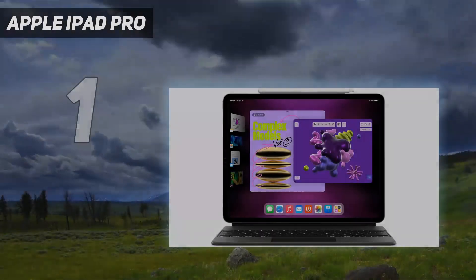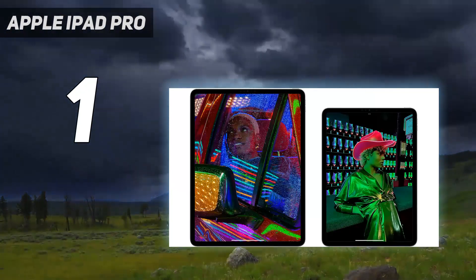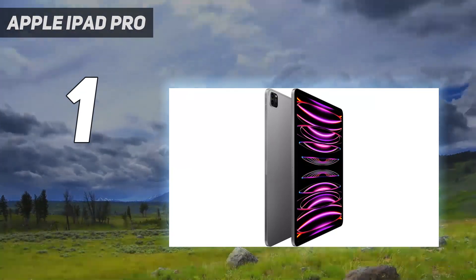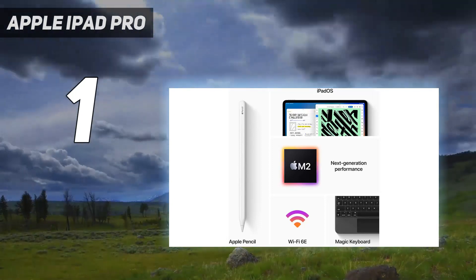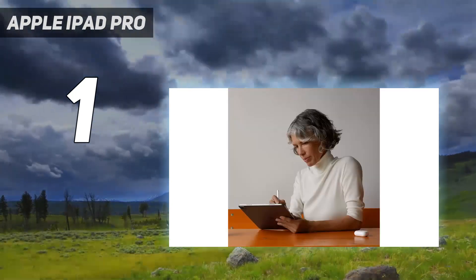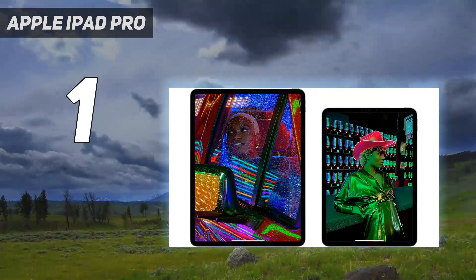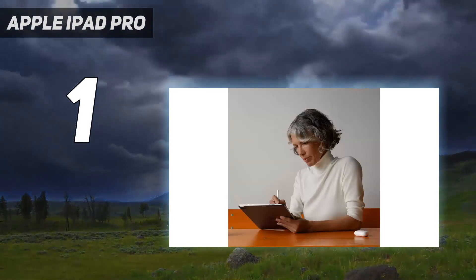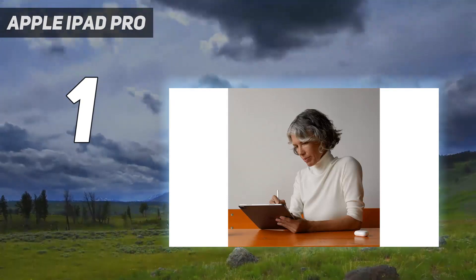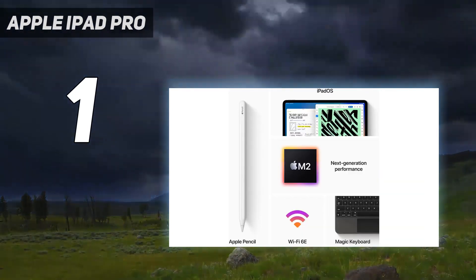And number 1: the Apple iPad Pro. If money is no object, there's really no question — the 2022 edition of the iPad Pro 12.9-inch is the best tablet for video editing. With its powerful M2 chip, which Apple claims is 15% faster than the previous M1 chip featuring in 2021 iPad Pros, it's more than capable of handling even large 6K video files without issue. Adobe's Premiere Rush app is pretty well optimized for iPad, DaVinci Resolve for the iPad is now here, and the peak brightness of 1,600 nits and a 1,000,000-to-1 contrast ratio is ideal for editing HDR content.